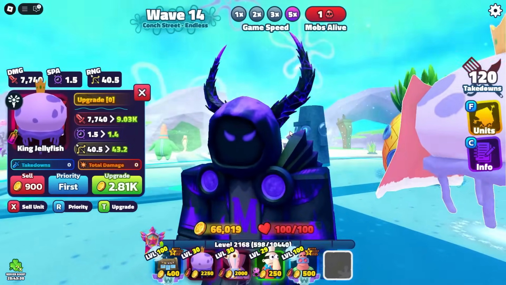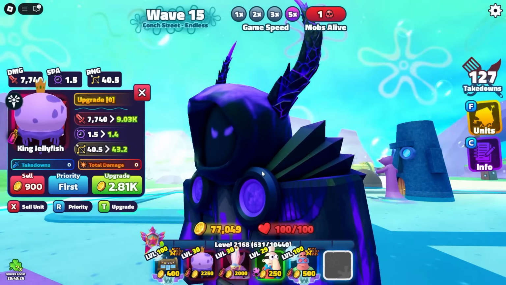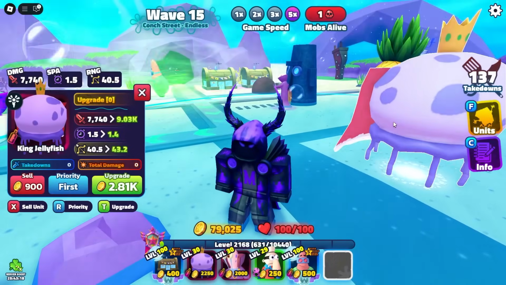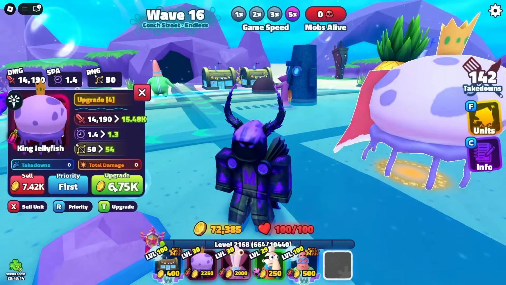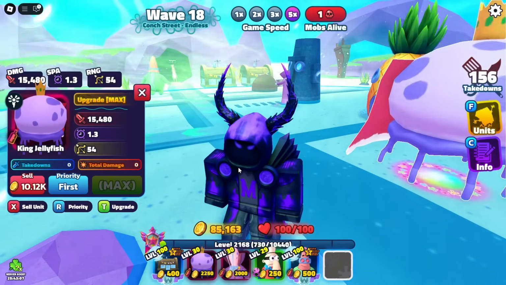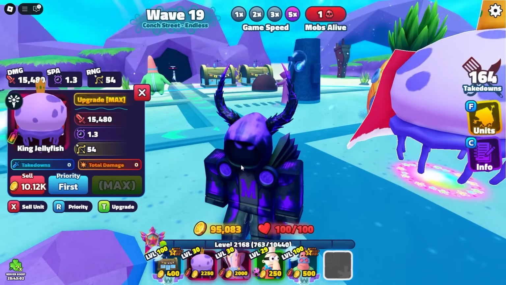And you have already at level 0, it's doing 7,740 damage. It has a 1.5 second cooldown, then a 40.5 range on it. Not too bad. And yeah, now we'll just fully focus on maxing it out too. So there's its level 1 and 2, 3, 4, and 5. Yeah, we maxed out the King Jellyfish and it is doing 15,480 damage. It has a 1.3 second cooldown and then 54 range on it too.